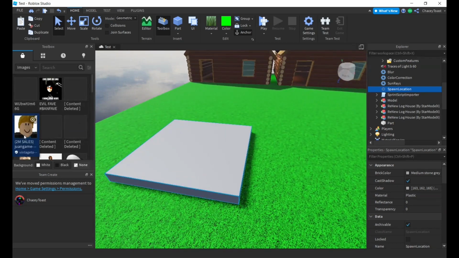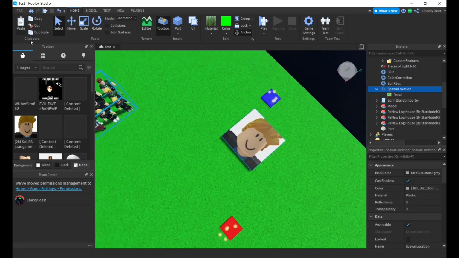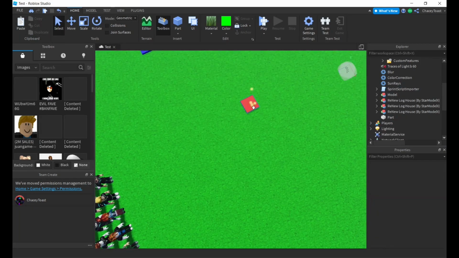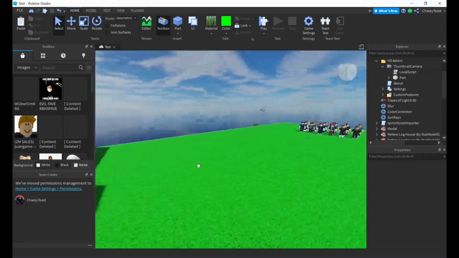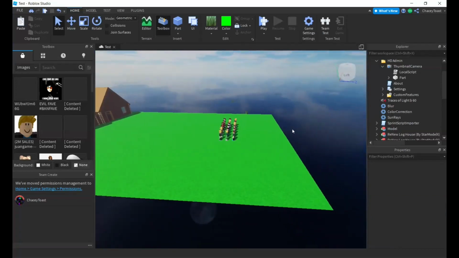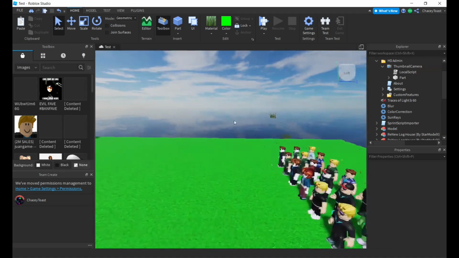You can put other things like a spawn. But for now, I'm just going to delete these. There. Now, team test is basically this, but with your other players in the server.